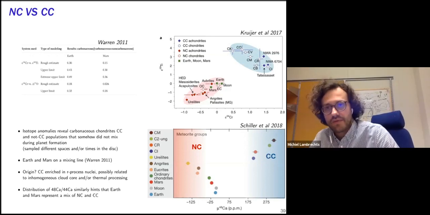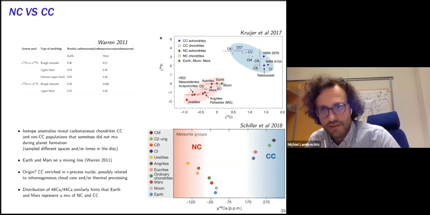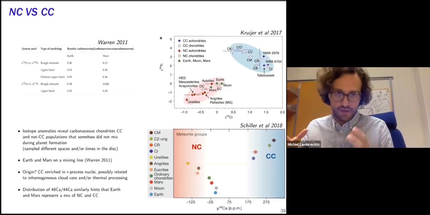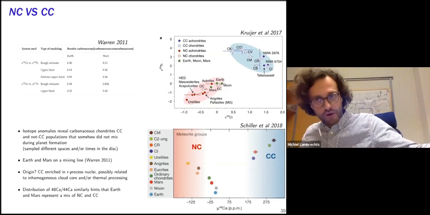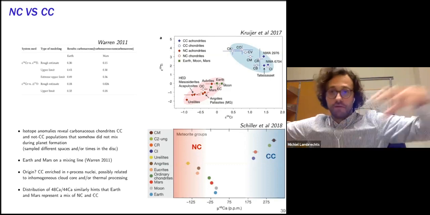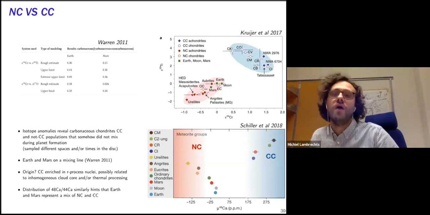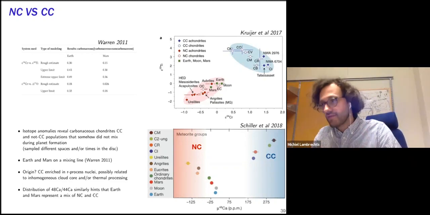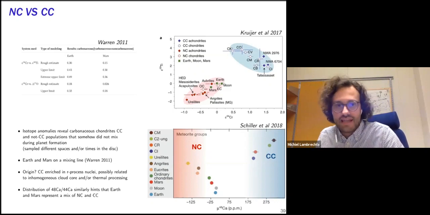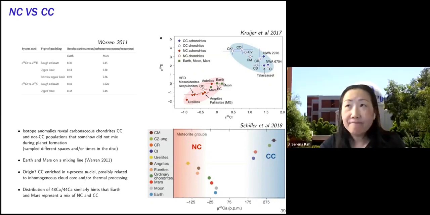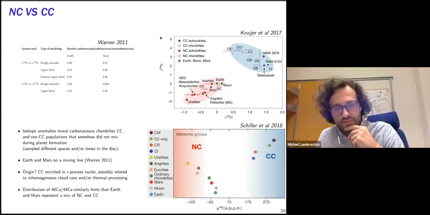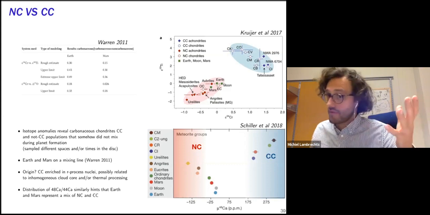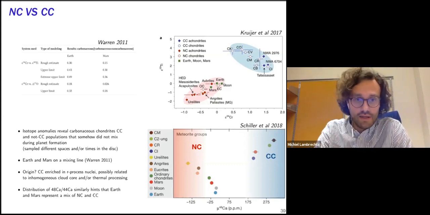Yes, the migration rate is very much dependent on the mass of the body. You can think of it as a back reaction. The bigger the mass of the body, the more it perturbs the surrounding gas disk, and the spiral waves it triggers then back react on the body, and that causes a torque on this body, making it move. So a small body, sub-Mars, basically does not feel meaningful migration, although it is a little bit more important for eccentricity and inclination damping. It will not change its orbit much. But as soon as you reach Mars mass, as you can see, let me see if I can.